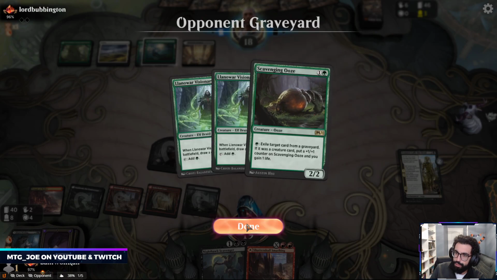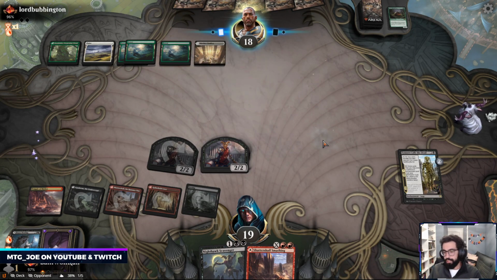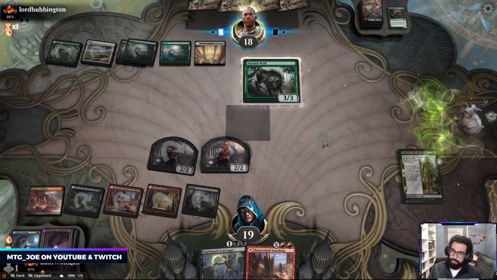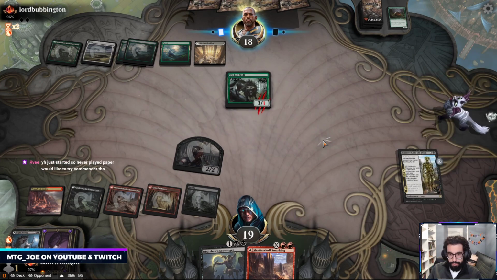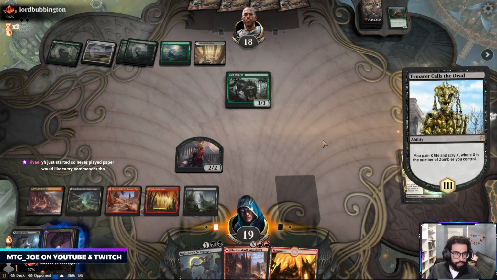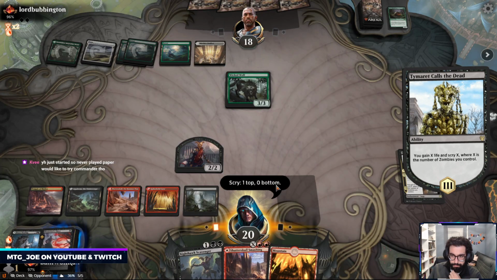So, of note, opponents just got creatures in their graveyard, so this is just a 2/3. Okay. They got the wolf. I think we keep that.